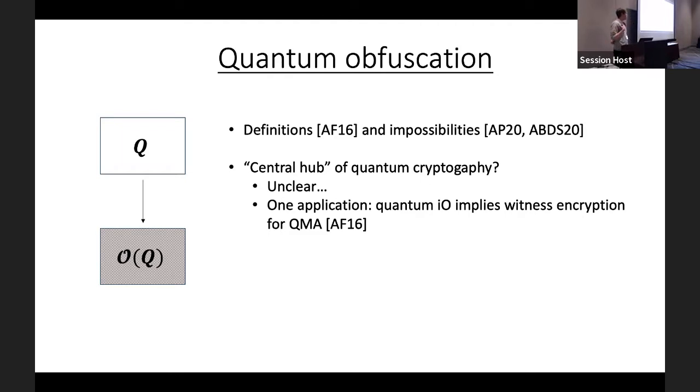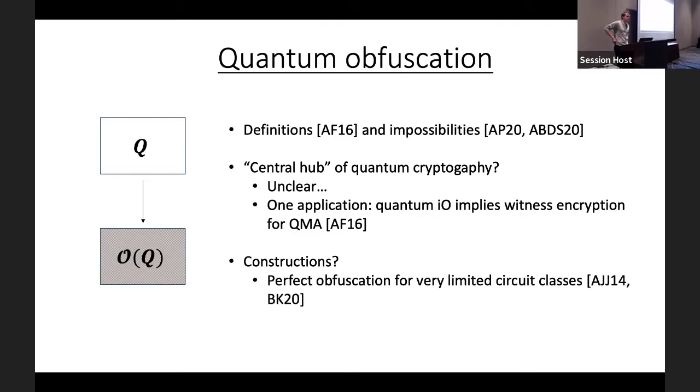This is a primitive that I'll be discussing later in the talk. But I'm not really aware of other works that have studied applications of specifically quantum obfuscation, beyond it being interesting in its own right. And then what about constructions? Again, there are a few works that have studied this, but not many.